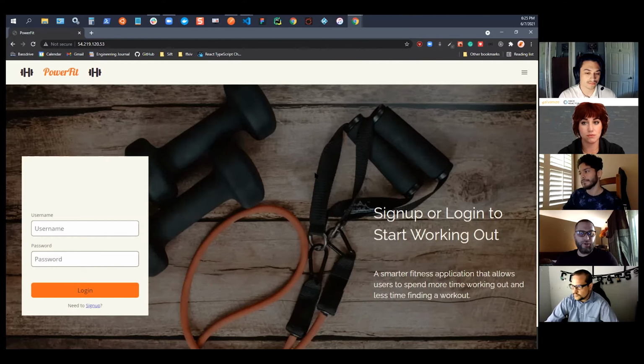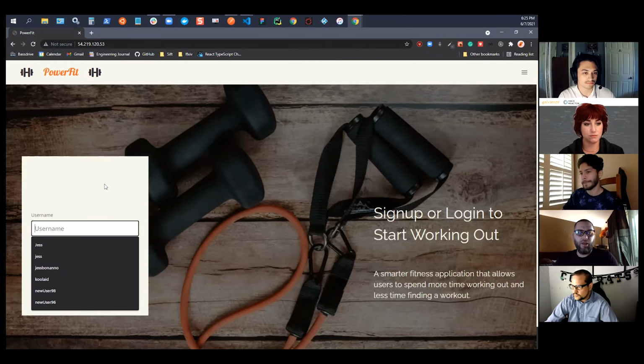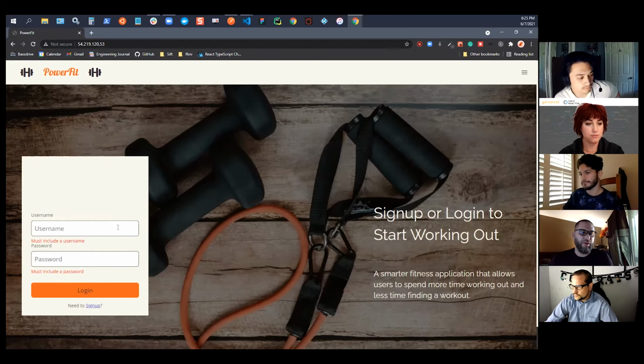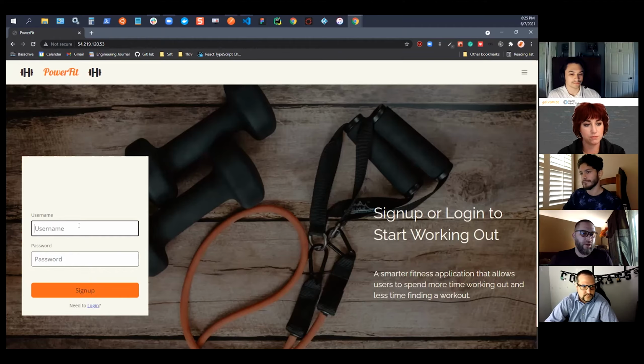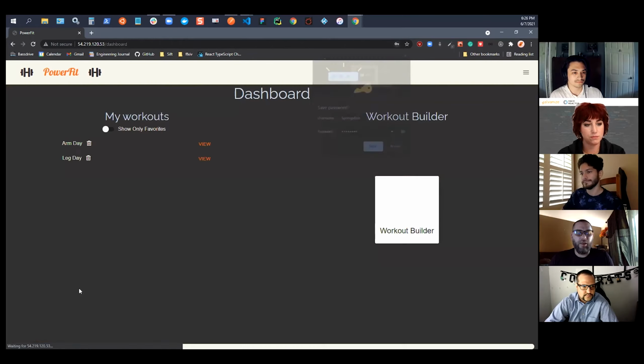So Jess, if you want to go ahead and demonstrate, we do have form validation on our login page. It will not allow you to log in without putting in the proper credentials. And if you put in credentials for somebody that doesn't exist as a user, then it won't let you log in with those as well. You can go to the sign up page if you need to sign up with a new account and create one there. Also form validated if you don't put in a password.